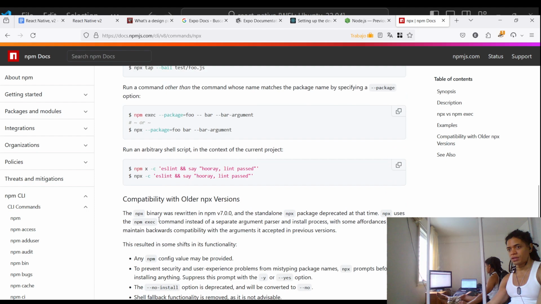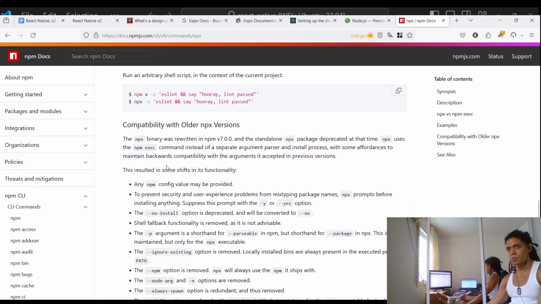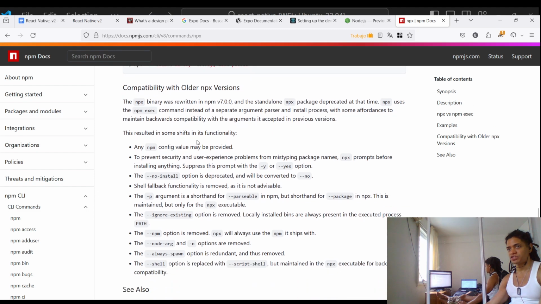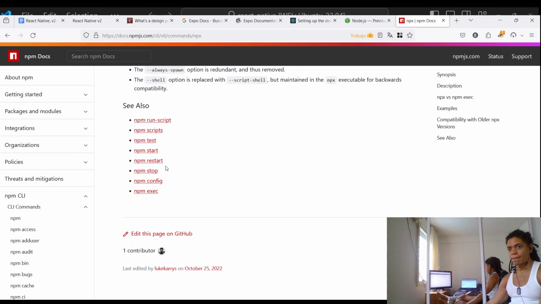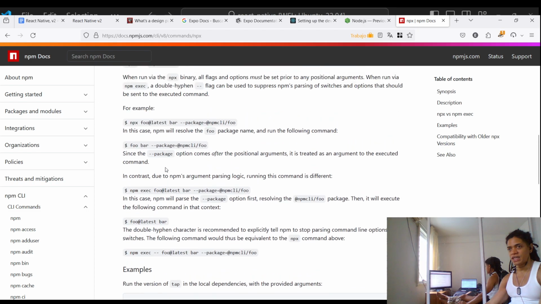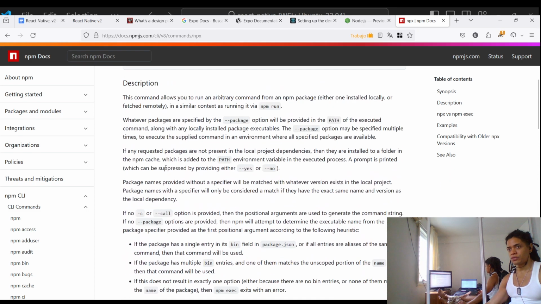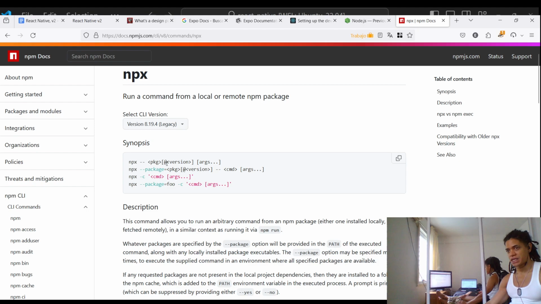The idea here is compatibility with older npm versions. It was written in npm version 6, 7, and the standalone npx package here. The result is often a shift in functionality, but the idea is to say, hey, I'm going to locate this file.